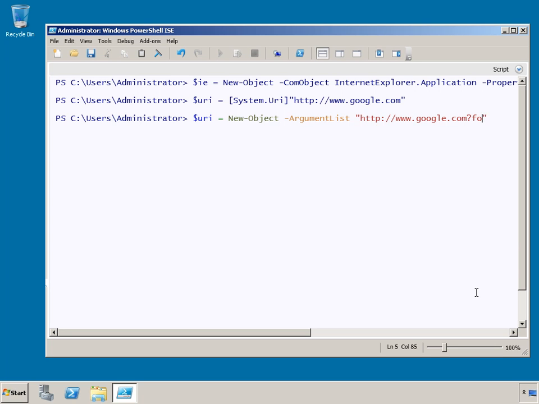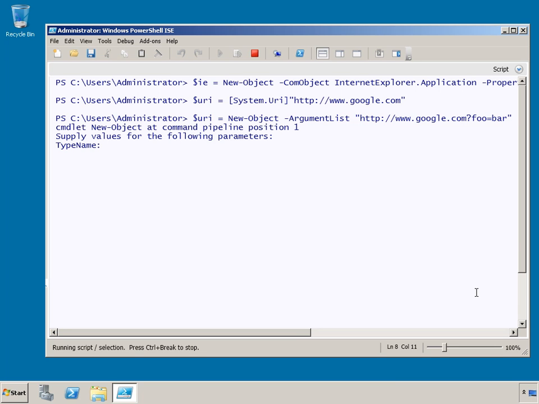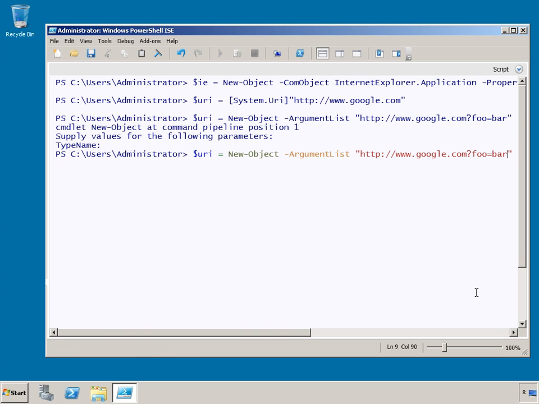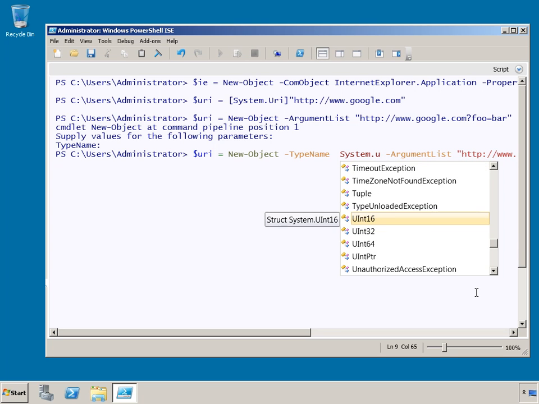I will say foo equals bar and run this. And see I left off the type name, which was a mistake. Alright, so let's break out of there and do this again. Alright, so new object needs a type name, and that type name is going to be system.uri.